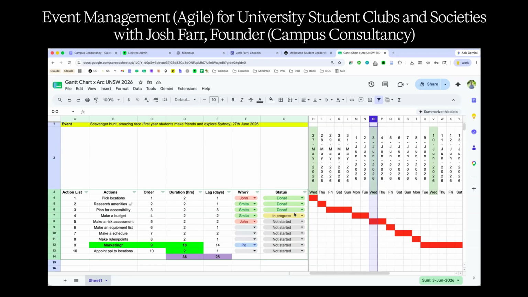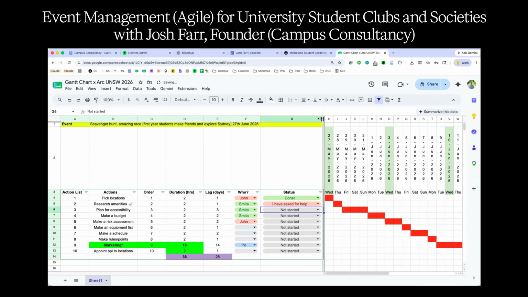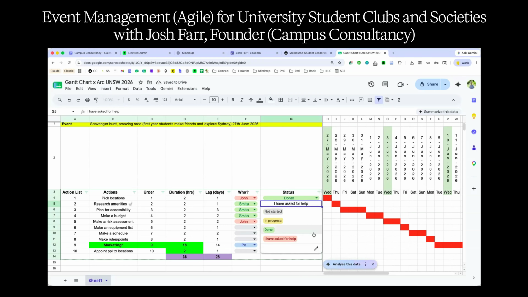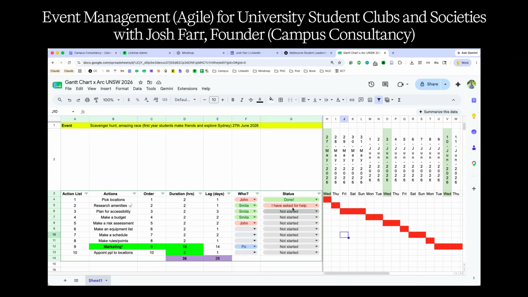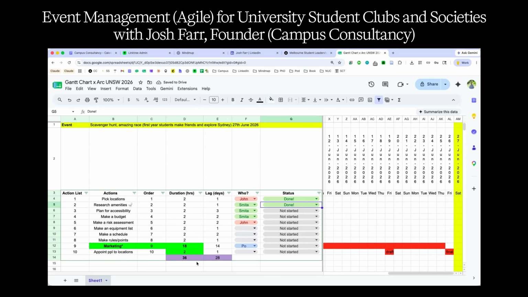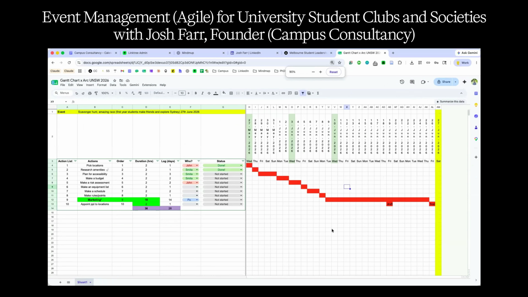That's totally fine. What we don't want is to get there and Smita says, oh, I'm totally stuck on researching the amenities. I don't know how to do that. The reason why we don't have it as "I'm stuck", we have it as "I've asked for help", is so that person identifies that they haven't stopped, they've proactively reached out. So if you have a president of a club or something like that, that's a really good person to reach out to. If nothing else, reach out to the person who's immediately above you. But ideally, in a perfect world, we get all the way towards the event, everything's done, we're ahead of time.